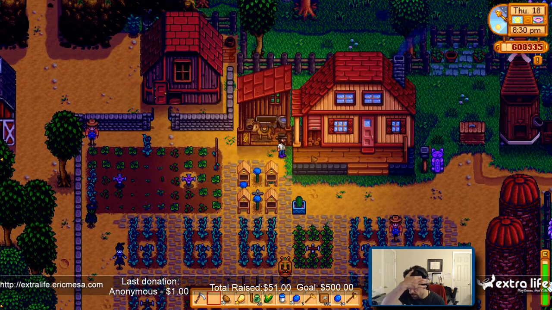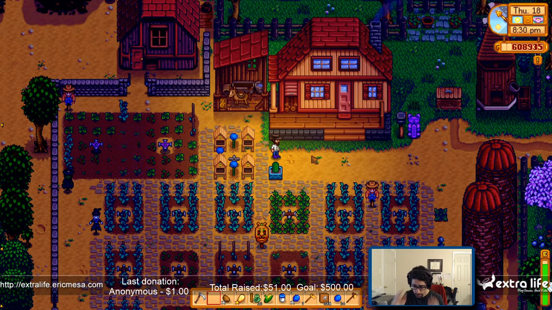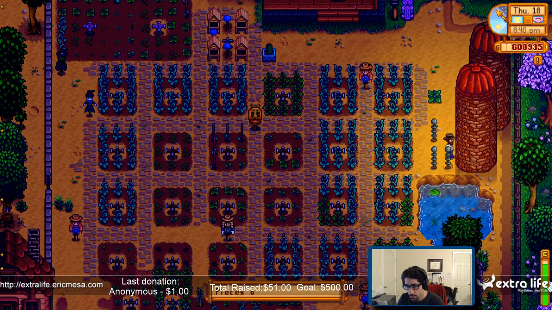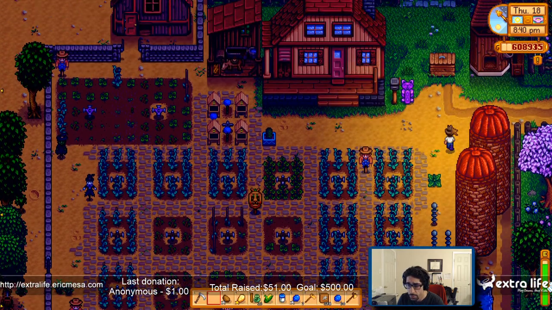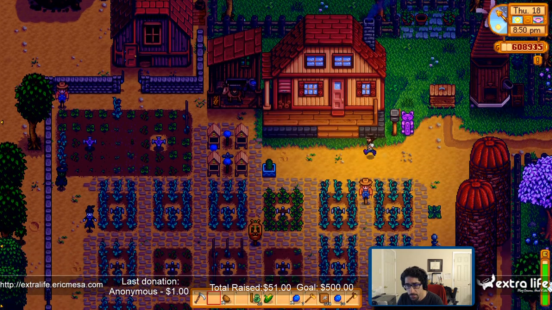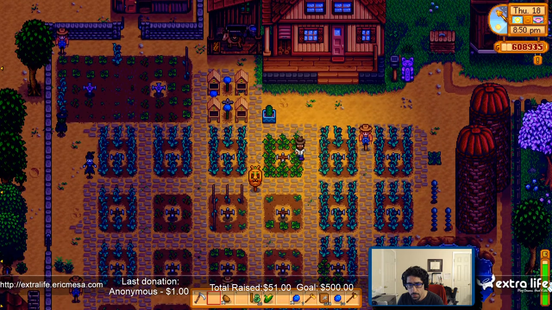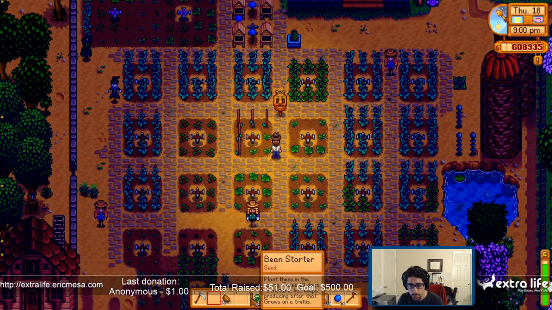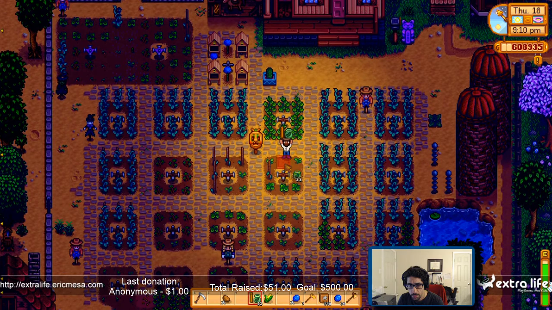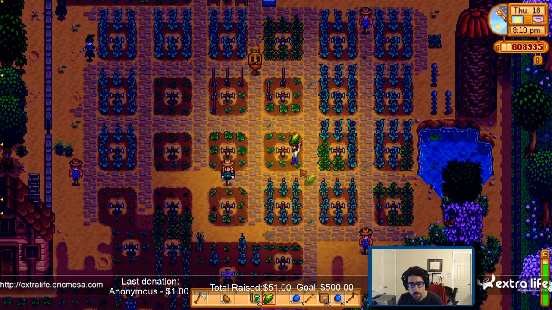Alright, I feel like I'm going to forget to close that door tomorrow. But that's okay, let's see how much hay we've got going on here. $105, alright. Sell some coffee, mayo, truffle oil, and cheese. All right, to the shed. Oh, there is still more to plant. I had a feeling there was. There you go. All right.